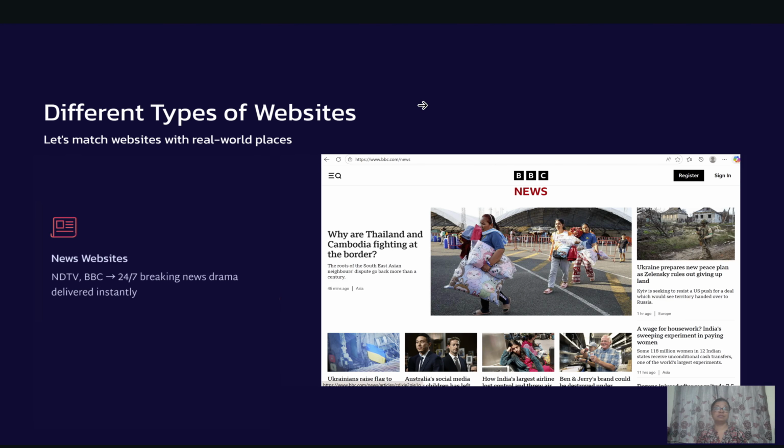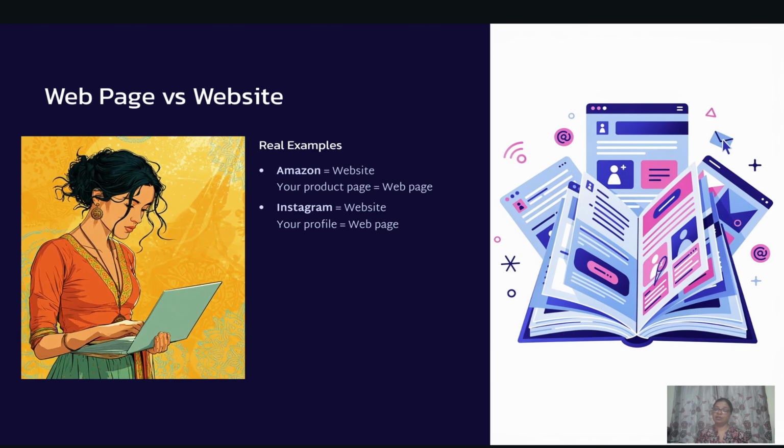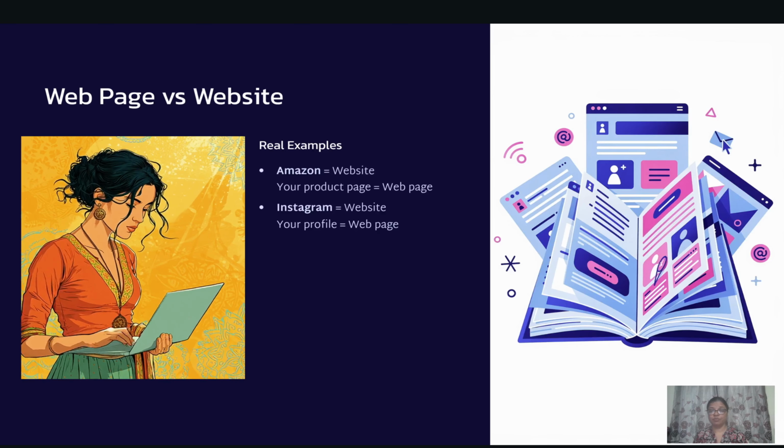Okay. Next type of website is news related website. So these news related websites are like 24 by 7 breaking news. They are 24 by 7 up to date. They need to update the information in the website. They are like a news channel on TV. So these are the news channels on the internet. They deliver instant news very promptly. And so these are the different types of websites.